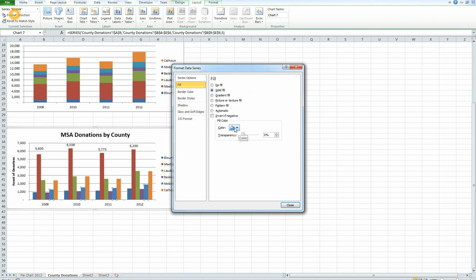And we're going to pick Aqua Accent 5. No, I picked the wrong one. I picked 80% lighter. It should have just been Aqua Accent 5. There we go. All right, so we changed the color. And you can do this to all of them.